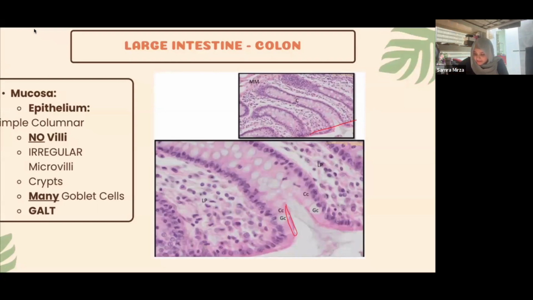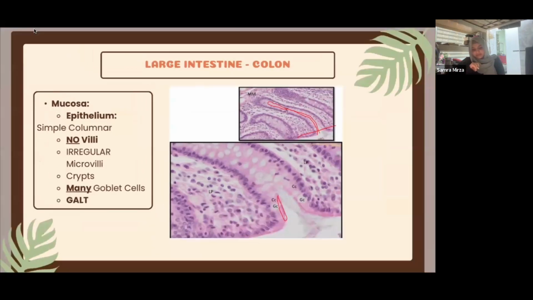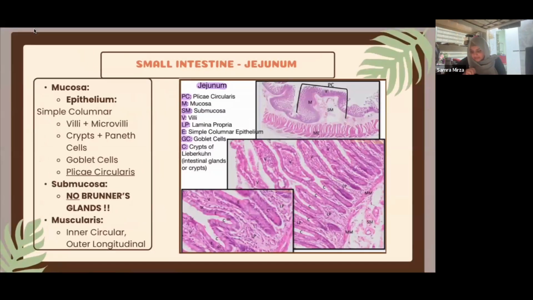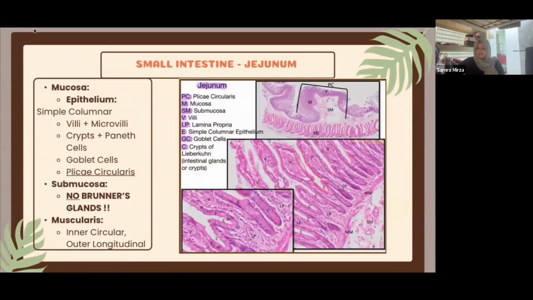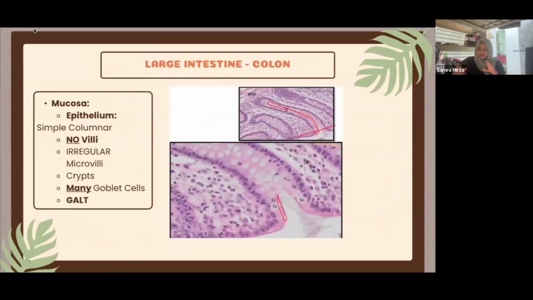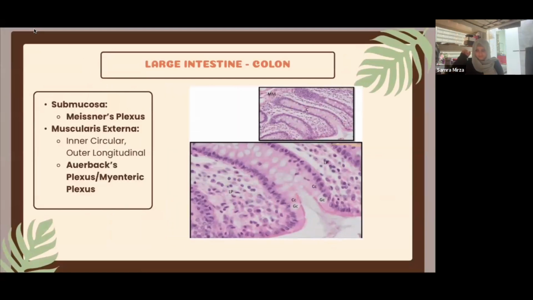Again, it does have crypts, and the crypts for the large intestine go all the way deep. Like we noticed that for the small intestine, the crypts came at some point and stopped around here. Or for the duodenum, again, they come at certain points and stop. But for the large intestine, they go all the way towards the end, and they're packed between them. So again, their crypts are available, and as we mentioned, goblet cells increase as you go lower in the colon.